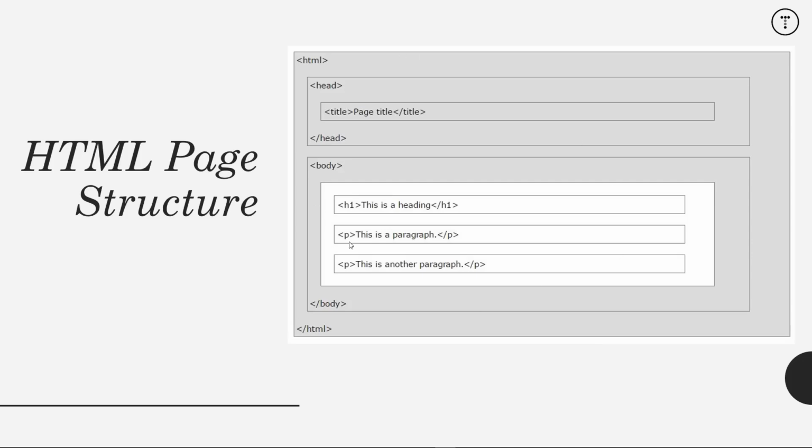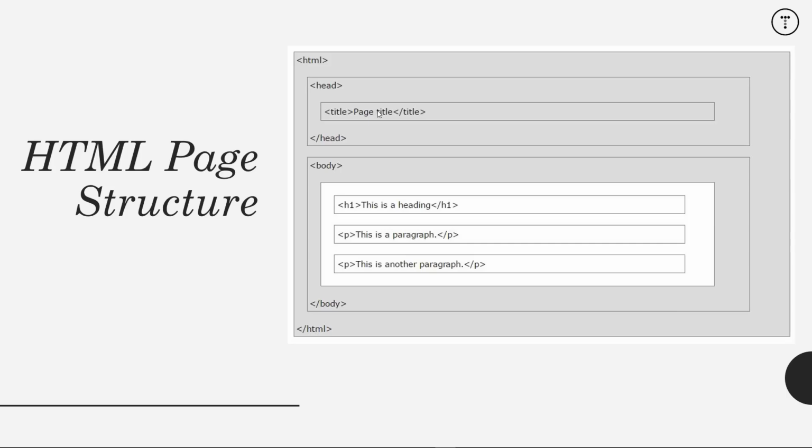Alright, now there's a very specific structure to an HTML document. So this is a quick diagram I just want to look at. You'll see that everything is surrounded in HTML tags. We have the start and ending tag. Inside that we have a head area and we have a body area. Now the head has nothing to do with the output that's in the browser. The head has things like the page title, links to CSS files and JavaScript files that you want to use, metadata such as the description and keywords, things like that.